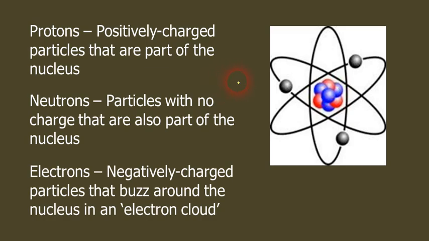And then we have these electrons. And the electrons are these negatively charged particles that are on the outside of the atom. And they're buzzing around the nucleus in an area or a region that's called the electron cloud.